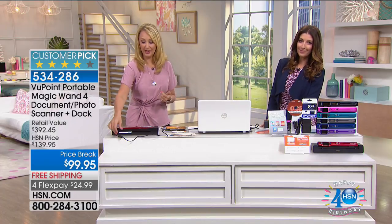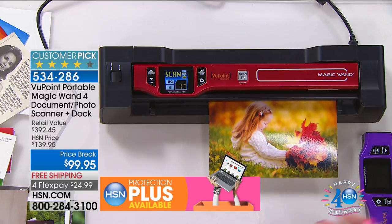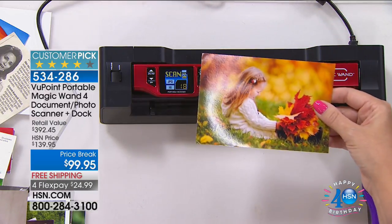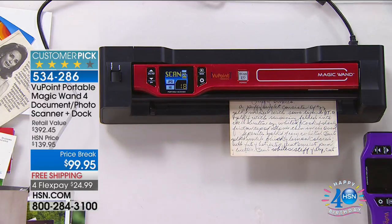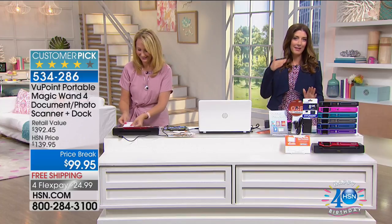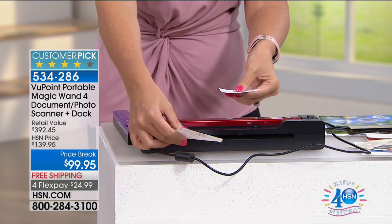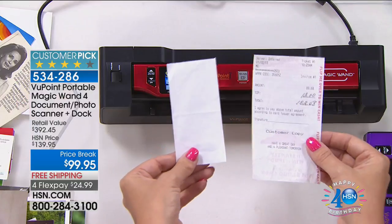You don't even have to use this with software, but we're including crafty software vouchers — including a $20 caseable offer so you can turn a rediscovered family photo into a phone or tablet case. Everything digital means you can post on Facebook, use old family photos for Throwback Thursday. Think about handwritten recipe cards — if you don't scan them now, over the years they fade and degrade, just like old photographs.